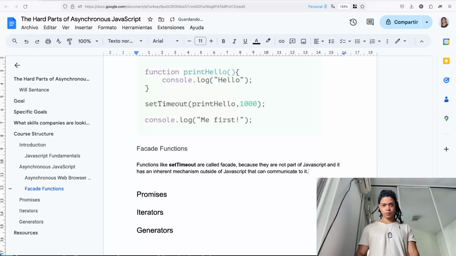No, it's not. So, what does setTimeout set up? Is it going to set up a local execution context? Does it do anything in JavaScript? It does nothing. Instead, it's a label. It's a facade function for a web browser feature. Which feature, Ben? Timer. So it's going to spin up a web browser feature, the timer. And it's going to take in the two important things it needs to know.